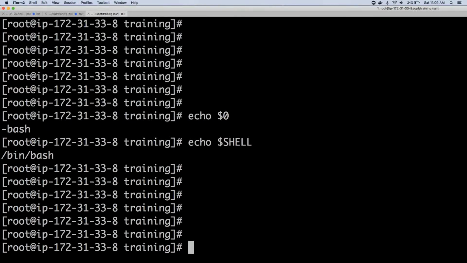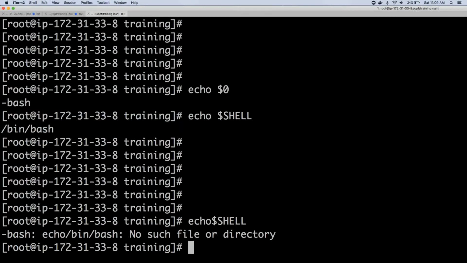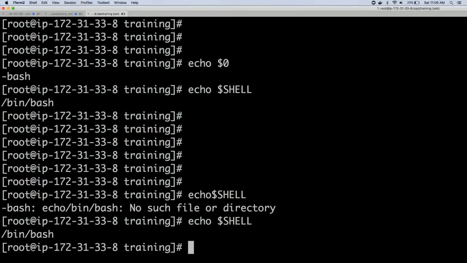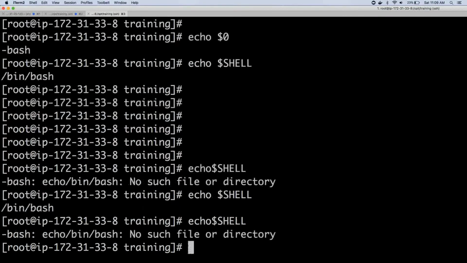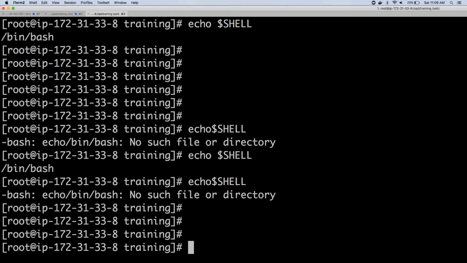Now, again, one more variable: the exit status variable, to find whether a particular command is a success or failure. If I write status, is this a failure or success? This command? Now type this. This is success. And if you give the other one, this is failure. So we have an exit status of a previous command.